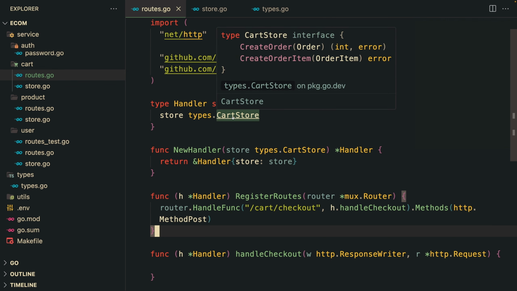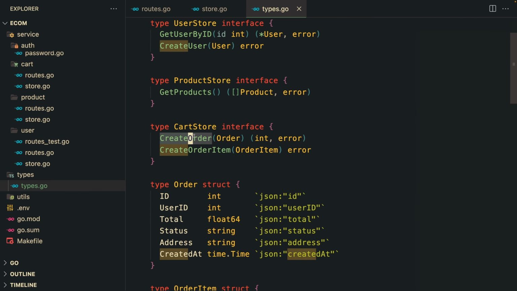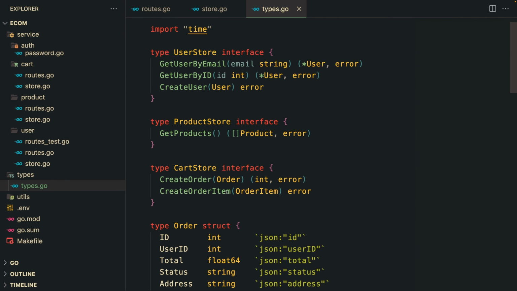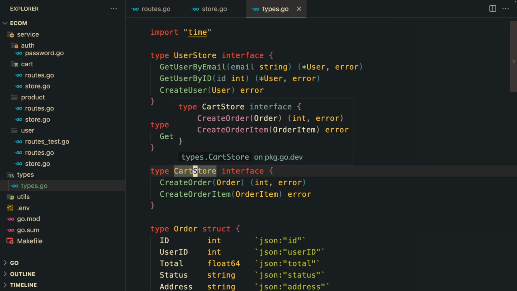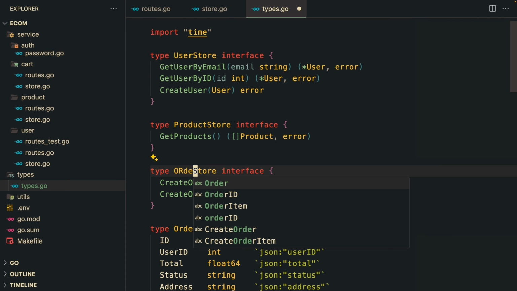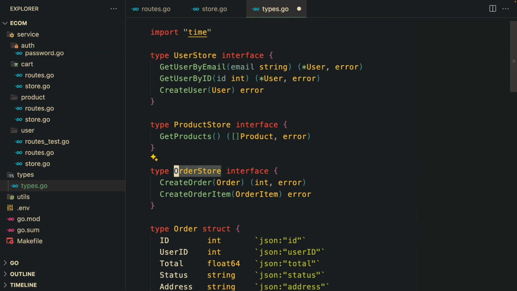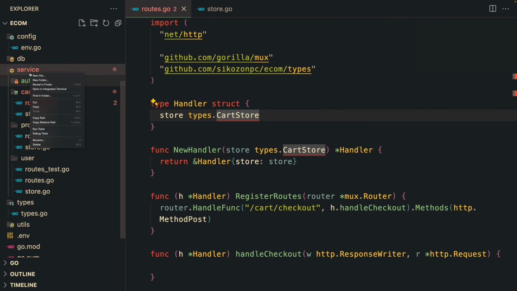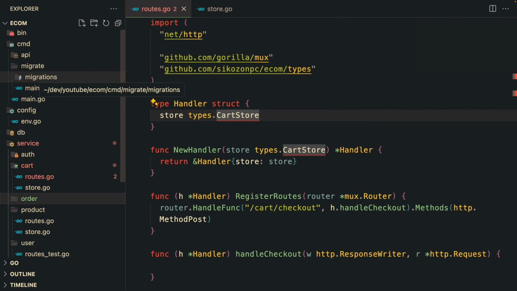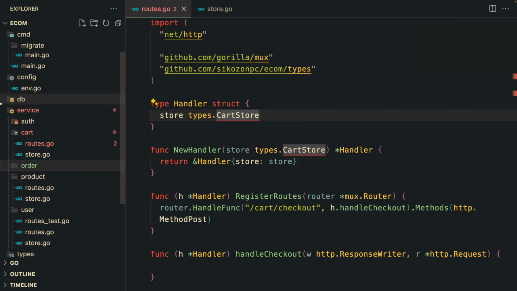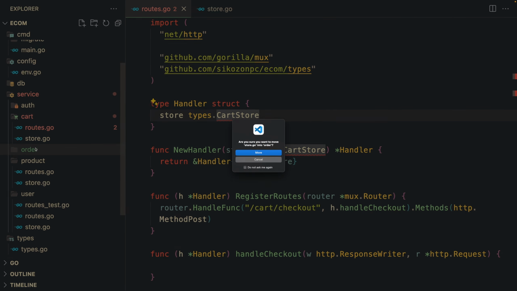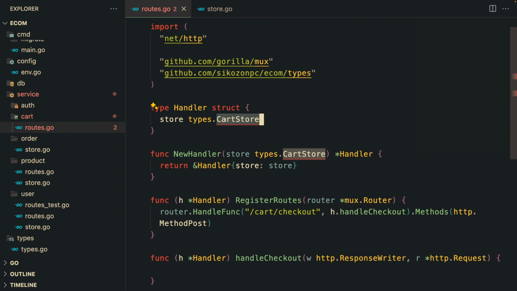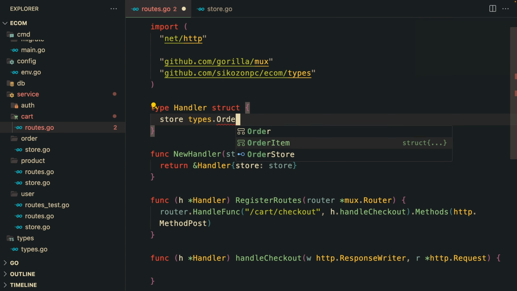And here I have also created the cart store, which is going to be like this. And here is the order and the order item from the database, like so. And actually, I am thinking now I'm going to change these to be the order store, because the cart actually does not have a store. So what I'm going to do is create here a new service called order. So if you want to create endpoints for the orders, you can do it here, because the cart actually does not have states associated to it per se. It's going to be the orders. So here we can make the order store instead.